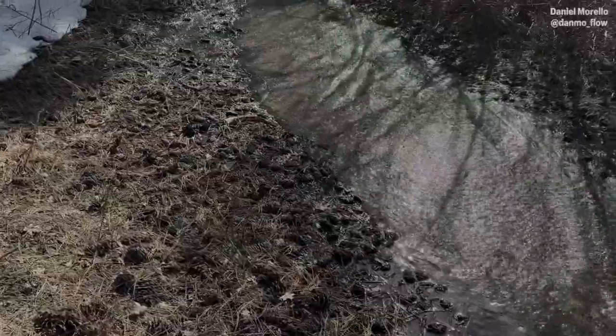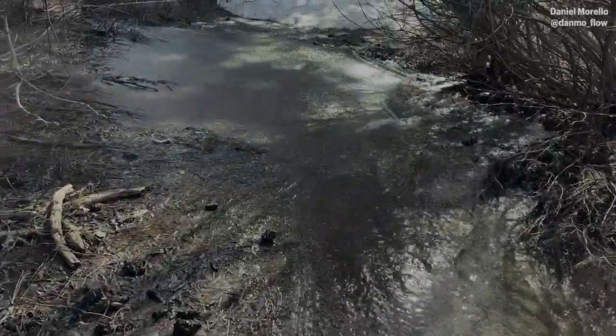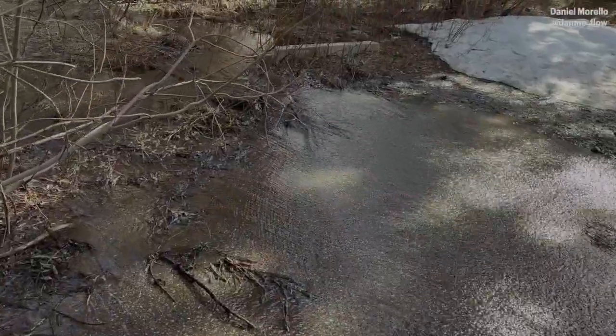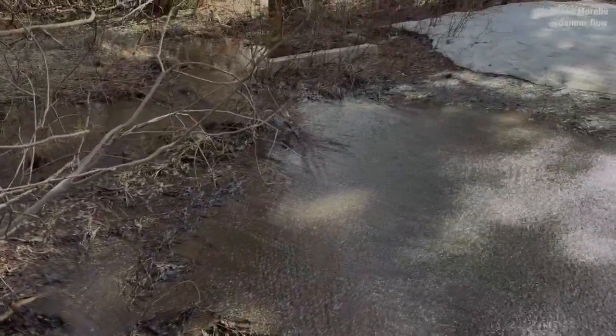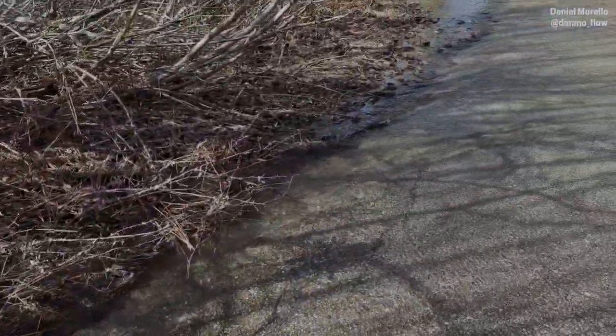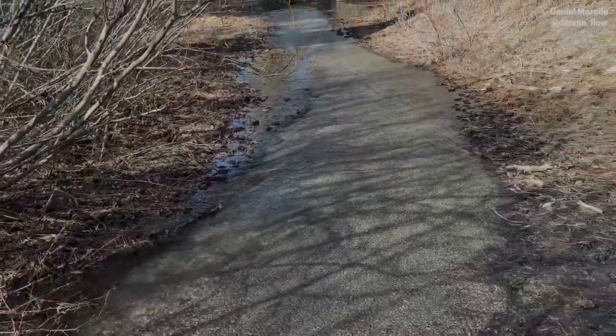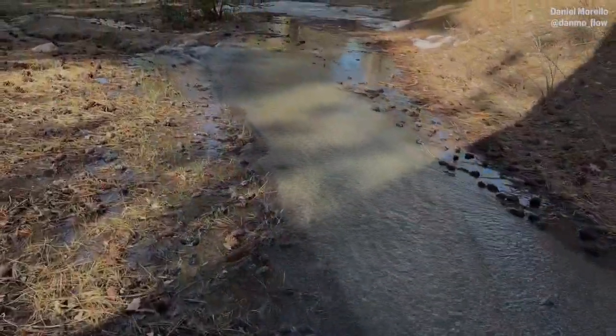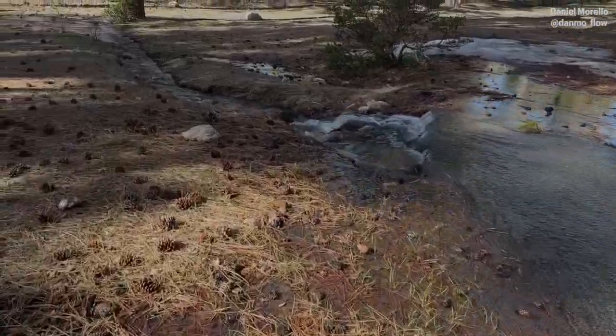Oh my gosh, those are sticker bushes. Wow, look at this. I guess this culvert is undermined. Otherwise, it would be flowing underneath this little sidewalk. But look at that. It's just going and going and going. Turning this path into a river. How cool is that? All right, let's get our feet a little wet. Cross here. Follow this downstream.